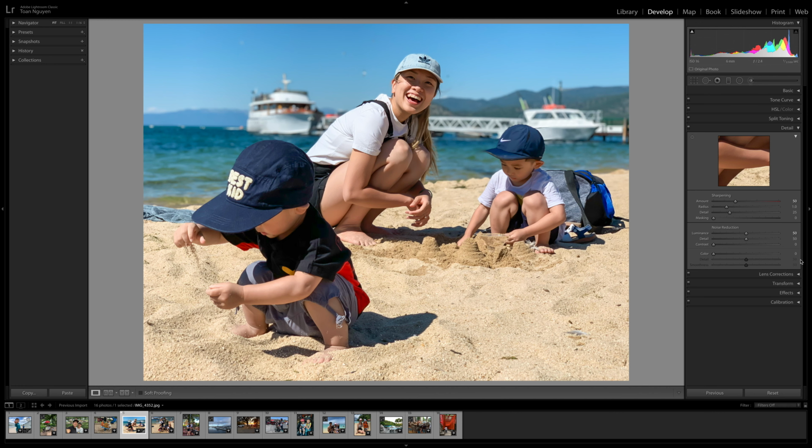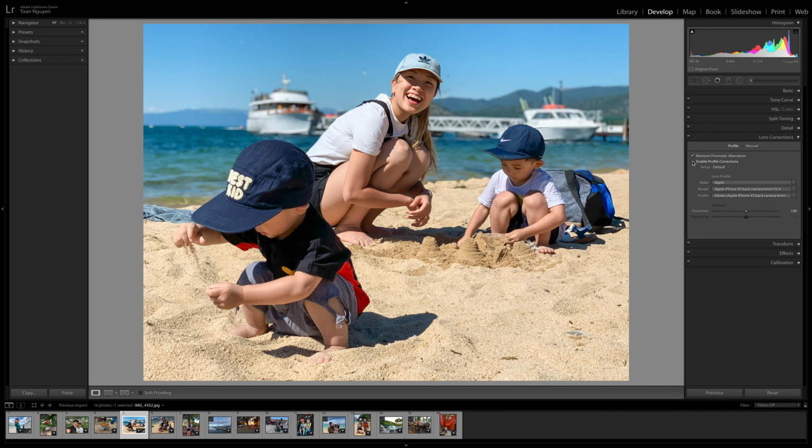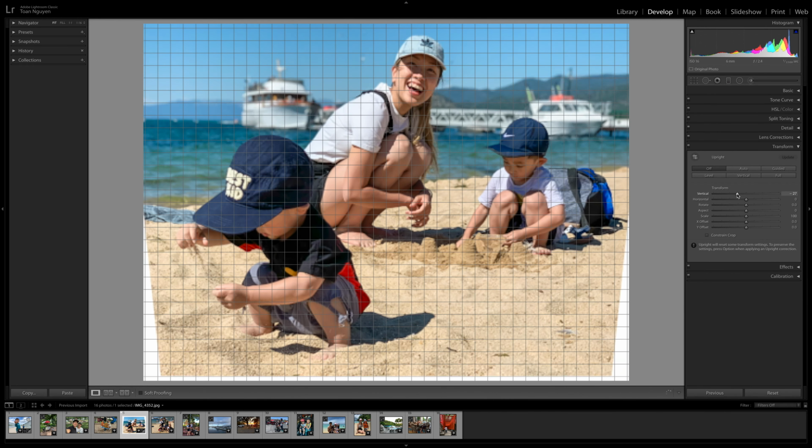Lens correction is more extensive. You can enable profile. Sometimes the Apple, as you can see here, is slightly changed. So I can enable the profile so that Lightroom corrects the frame and applies the lens corrections to auto correct it. You don't have to do it, but if you want to, you're more than welcome to. Transform is where you play with stretching stuff out, etc. I usually don't even touch it.